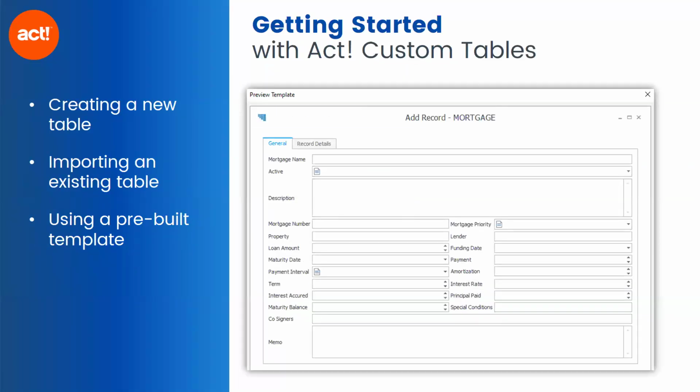So getting started, how do we create a new table? How do we bring data into these tables? And so far what I've been showing you are tables that I created ahead of time. And I created these on Monday. It wasn't like I spent weeks and weeks doing this. It was fairly easy to do. And I want to show you one example of how you can create a custom table from scratch.